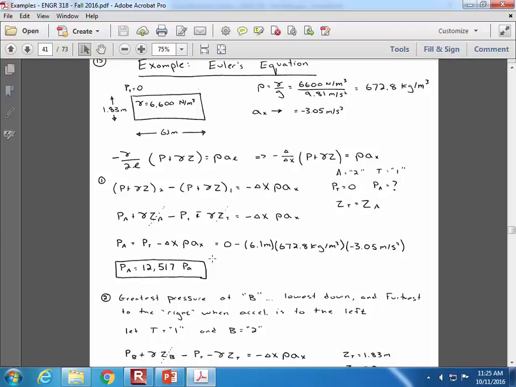Do you have a question? The delta x is the distance between them in the x direction. So it's only the 6.1 meters. Do you have a question? Why did you add those? Yeah, it's because of the negative acceleration. Rachel?